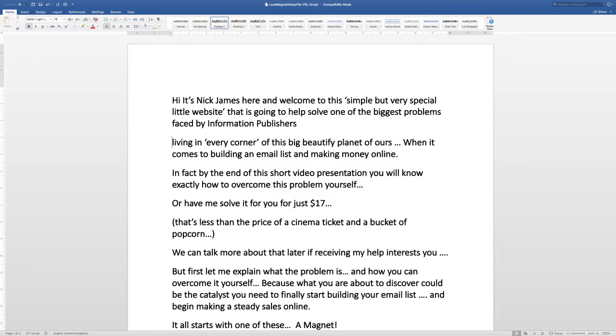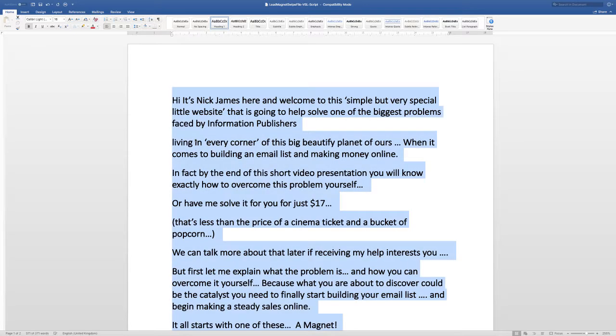Once you've done that, the next thing is to use Command or Control A to select absolutely everything, and then go up here and click on Heading 1. When we import things into PowerPoint, PowerPoint is going to look for two things, Heading 1 and Heading 2. Heading 1 will be anything that goes into the title box, and Heading 2 will go into default text boxes within your PowerPoint master slide template. I'll show you that in a second.